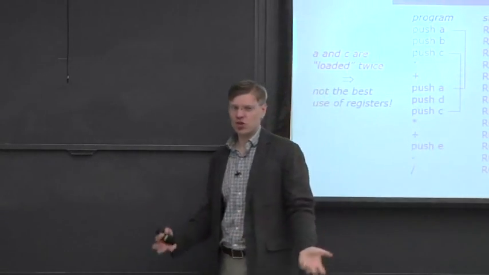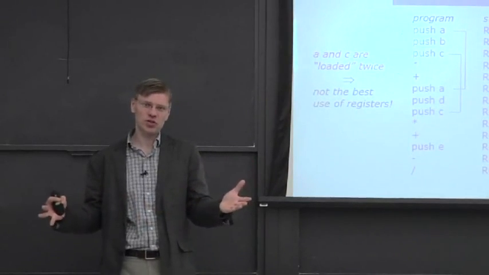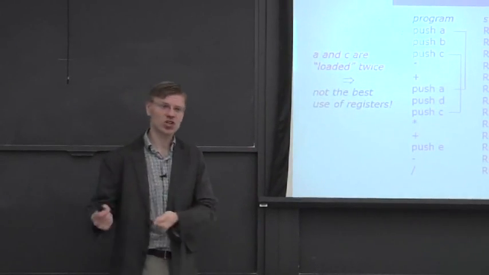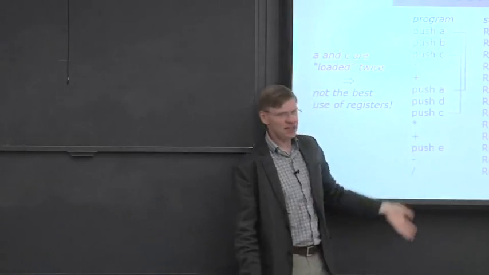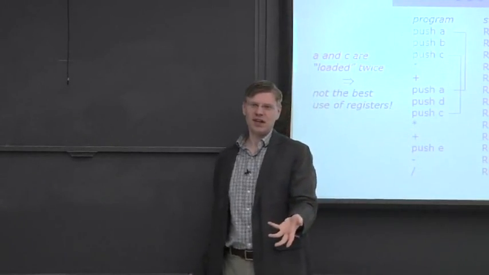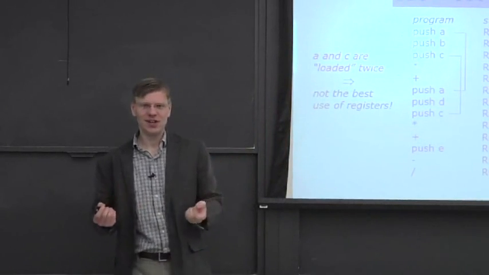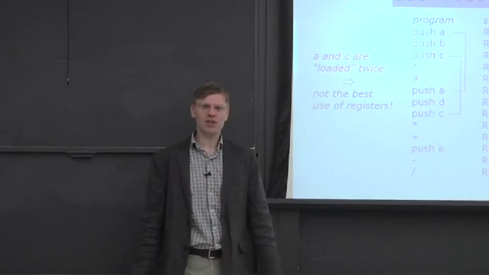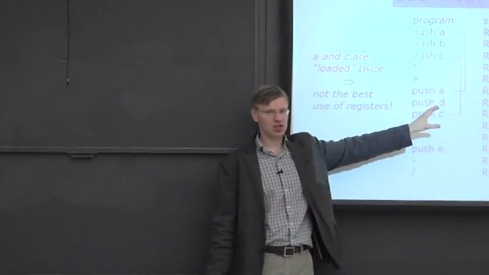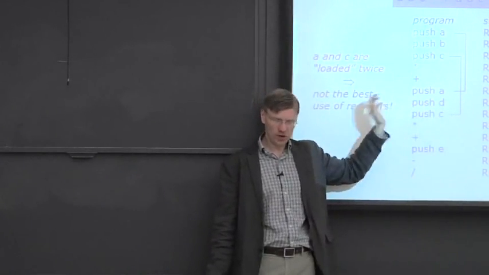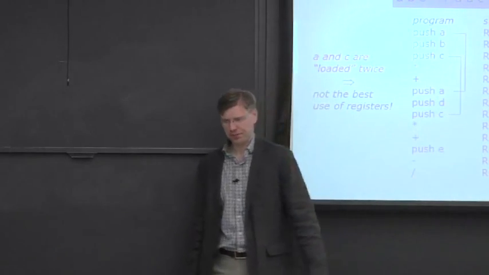Versus if you had an instruction set architecture, something like MIPS, where you actually have 32 general purpose registers, and you can name any register for any instruction, you could have loaded A, B, C, D, and E all into the register space once, and then done all your operations, and never have had to reload. And this is actually an instruction set issue, a fundamental machine model issue, and not a microarchitecture issue.